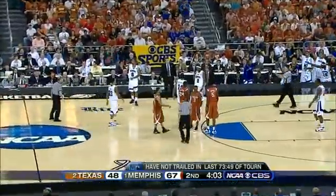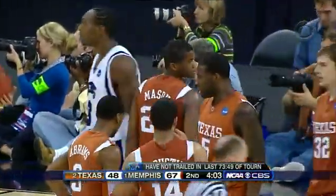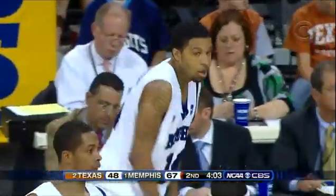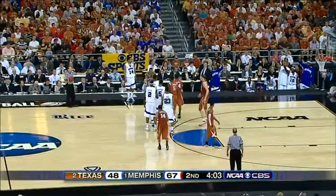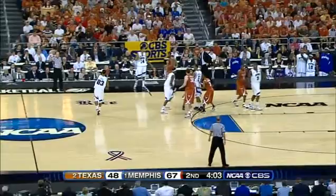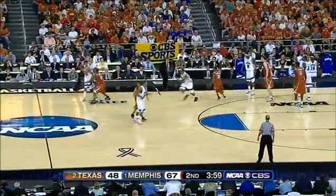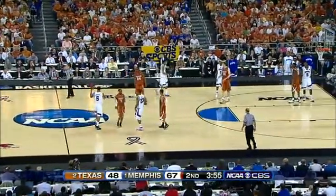The likes of Russell Westbrook and Darren Collison. Yeah, they've got quickness, and they also have size. Westbrook, one of the best and one of the most improved players this year in college basketball, and right now has positioned himself to be one of the premier guards in college basketball. It's now 5 team fouls on Texas, still a couple away from the 1-and-1. You've got to go for the steal right here and commit the foul. It doesn't hurt you at all if you're Texas. There's Abrams doing just that.